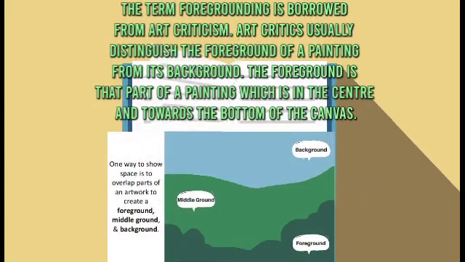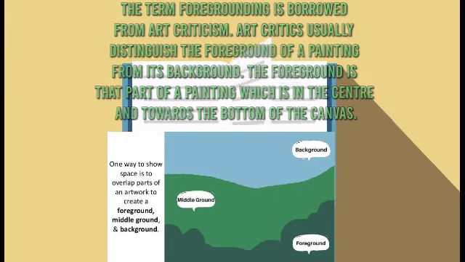Foregrounding means to bring to the front. It was borrowed from art criticism. Art critics usually distinguish the foreground of a painting from its background. The foreground is that part of a painting which is in the center and towards the bottom of the canvas. As you can see in the example, the foreground is at the bottom, which you can distinguish from the background. It is usually the focus of the painting.